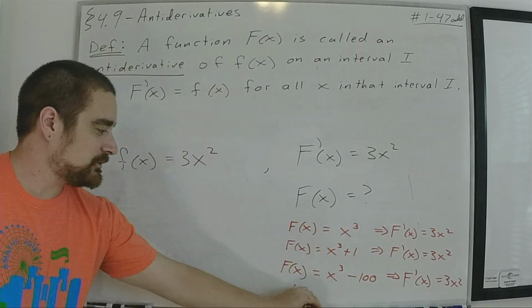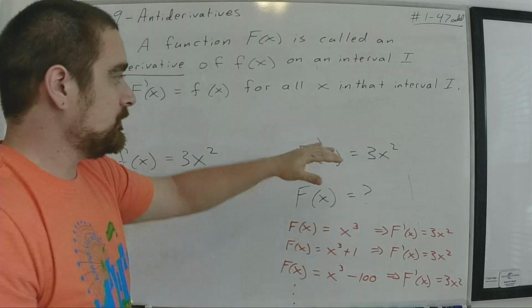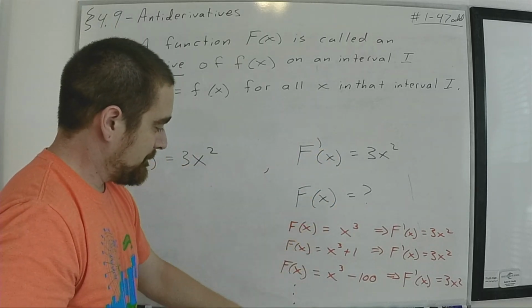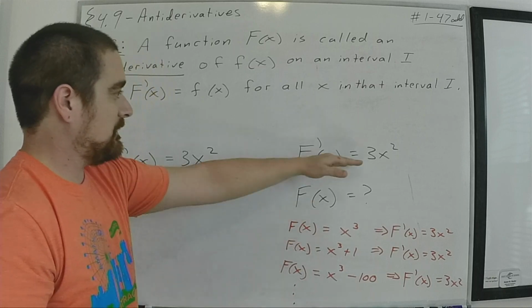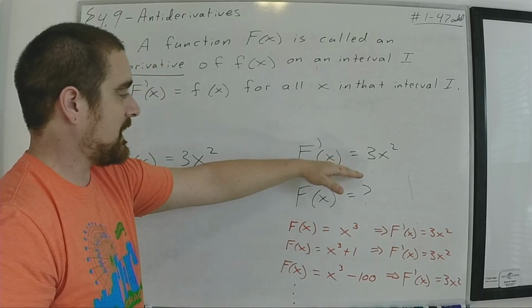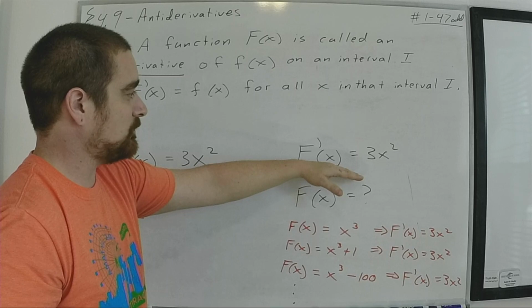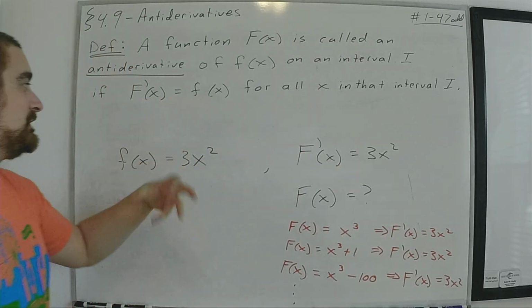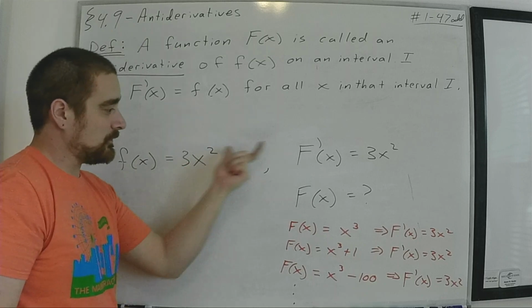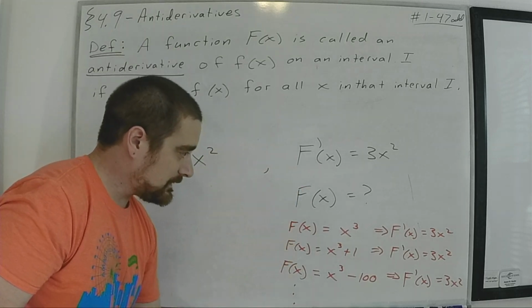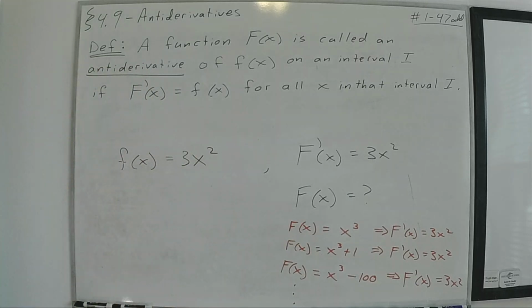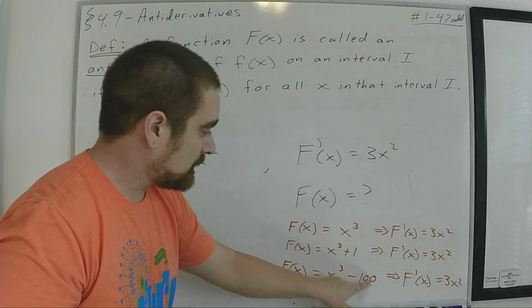So when we differentiate something and we have all these rules, we know exactly what function we're going to get. If I chose any of these for capital F, I would get my derivative of capital F to be 3x squared, which is what we're calling this new function that we found. But if we start with this new function and try to recover the original function that it might have come from, my list is endless. My choices are endless. And it's all because of this extra little constant.